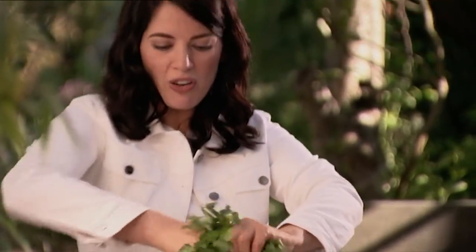And for wonderful pungency and earthiness, because I think the lovely thing about the blandness of chicken, if you like, is that it really can carry other flavours. Some coriander.